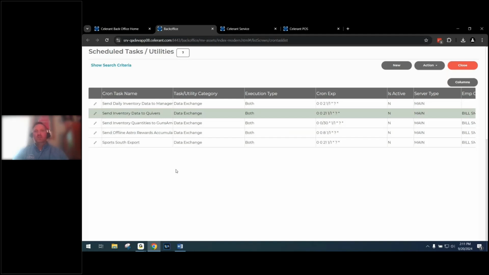But what this will do is this basically just sends inventory information such as the UPC, the product, and the available quantity to Quivers. So Quivers knows that, hey, you have this pair of skis and you have a quantity on hand that we can go ahead and sell. So if somebody goes through the Quivers method of placing an order, they'll see that, hey, you're a dealer, you have it, let's give the order to you. So that's the Quivers integration. There's not a lot to show since it is a scheduled task. It's more things that happen behind the scenes. Again, this is just phase one where we're just doing a one-way push of data to Quivers.